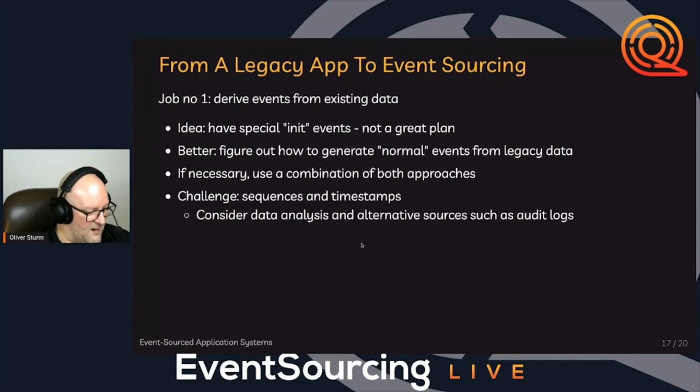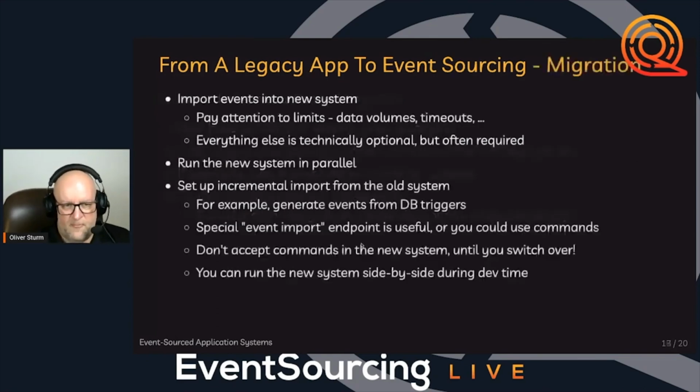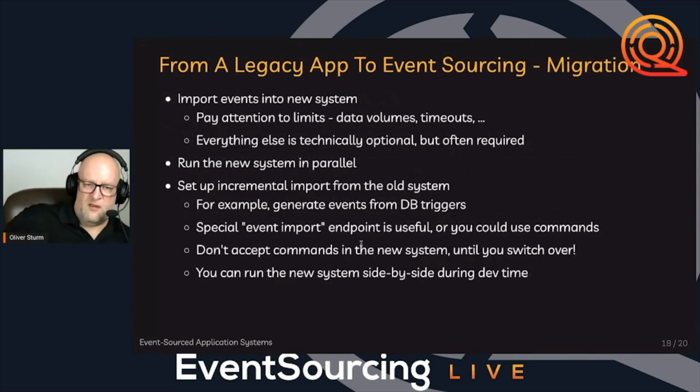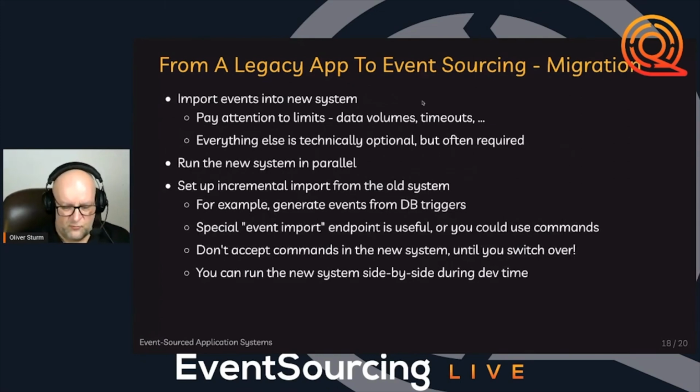Data analysis might be necessary to come up with an approach to generate events on that basis. Now, it can be a good idea to create these events in some sort of a table on the side of the legacy application so that you can run through the process more than once. Feeding those events into your new system is, of course, the main job that you have now. Import the events into the system. And it can be useful to try to do this more than once.